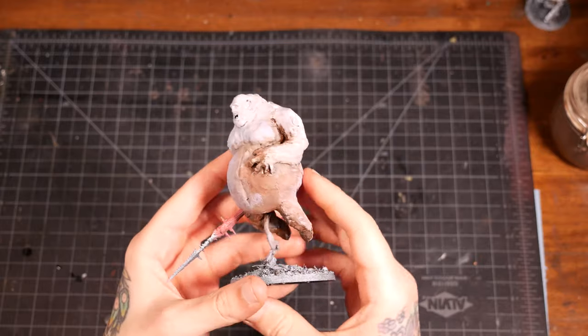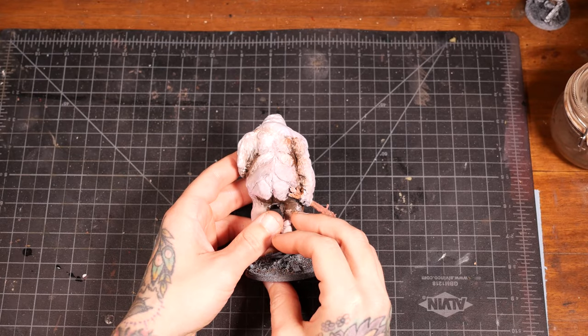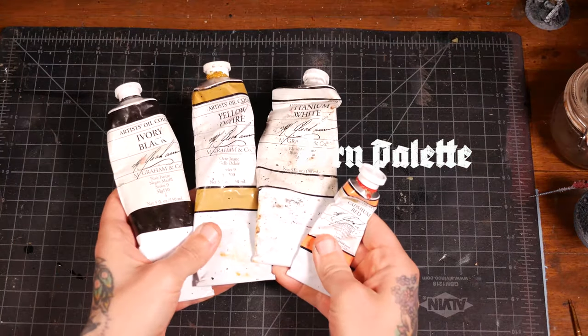So it's got some good tonation to it, you can see pretty clearly where the shadows are, where the light is. You can see it's probably a little bit lighter than it needs to be. We're gonna fix that with the Zorn palette here.